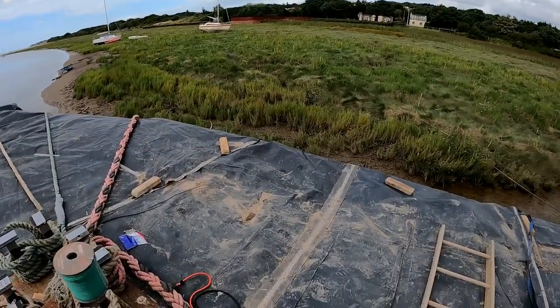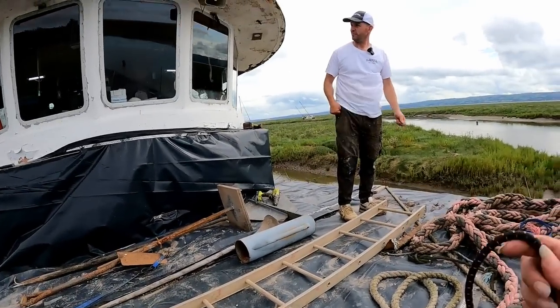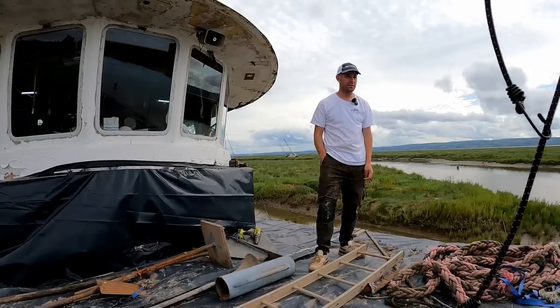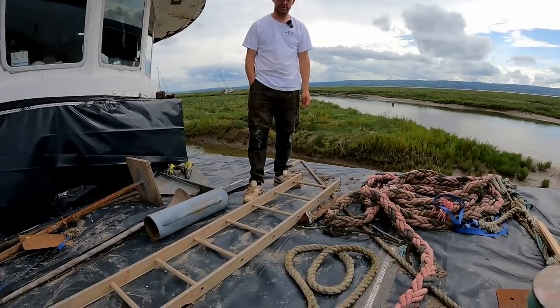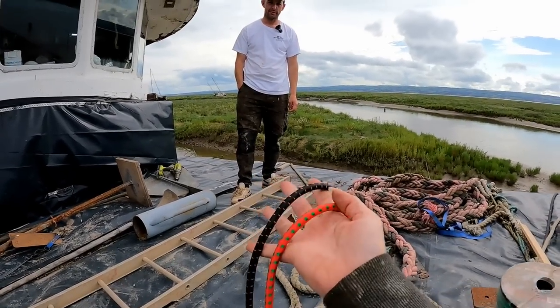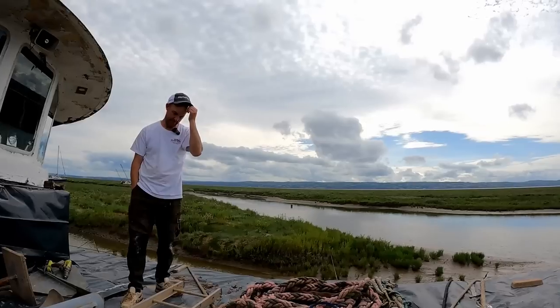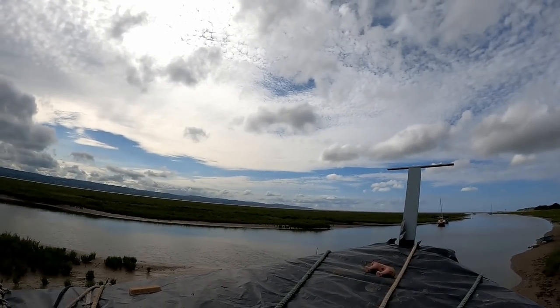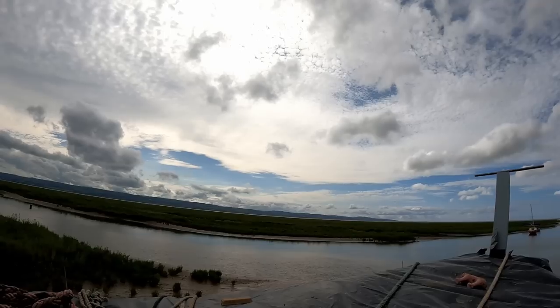Okay, so my idea is we've got holes in the sheet, so we can thread that through a hole and then we can just, I've got a red one so we can do the port side. Right, you've got a black one for the starboard. I've got a black one for the starboard, I haven't got any green ones. Well, what's it attaching to at the front? Well, I don't know. I personally think we make a big sort of T at the front because it'll keep it out, won't it?